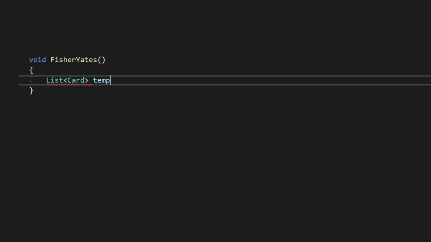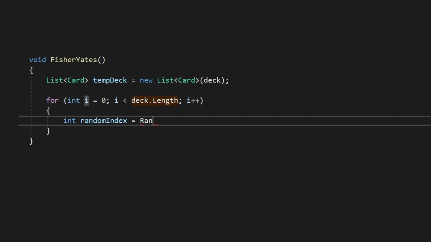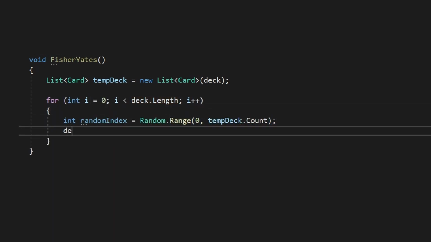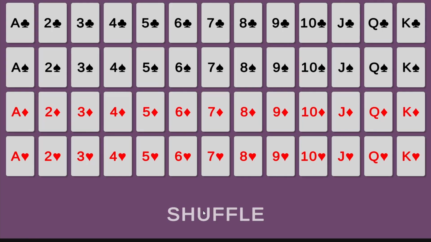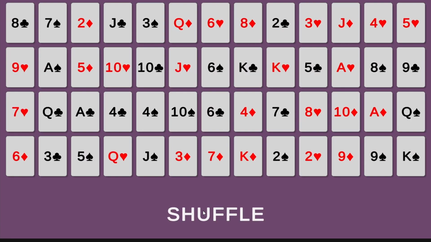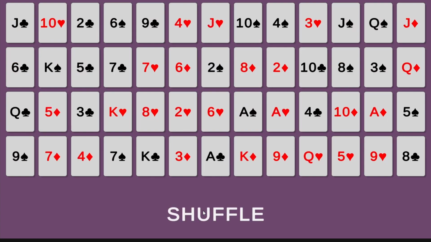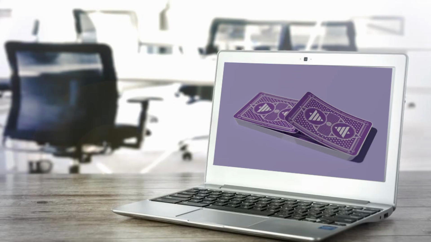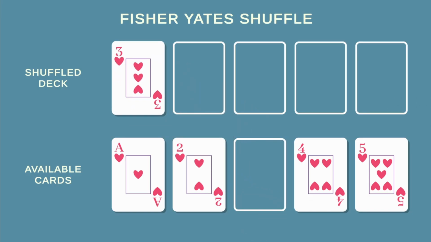We create a list of all the cards, and then we use a for loop to go through every card and pick one from the list and remove it, so it doesn't get picked again. In the end, you have a shuffled deck, and as long as you generate truly random numbers, this will be generating a perfectly shuffled sequence. But the thing is, this algorithm was not made with computers in mind, and this extra list is unnecessary.